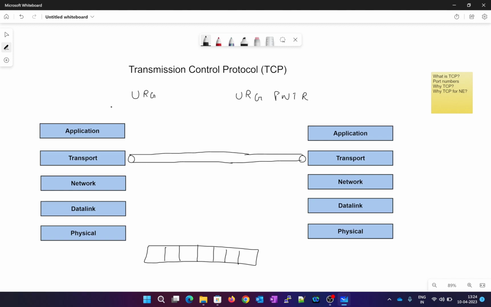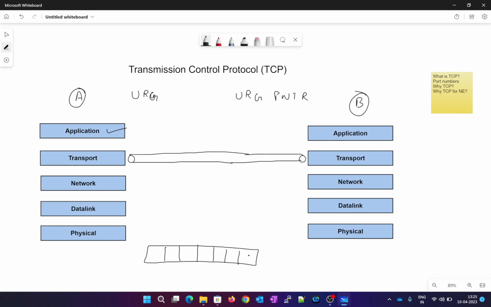Now you have an application running on A and B here. When is this urgent bit set? Let's say the application layer says that I have something urgent or priority information that I need to send across to B. Usually, all these bytes of the segment are filled in a sequential manner.